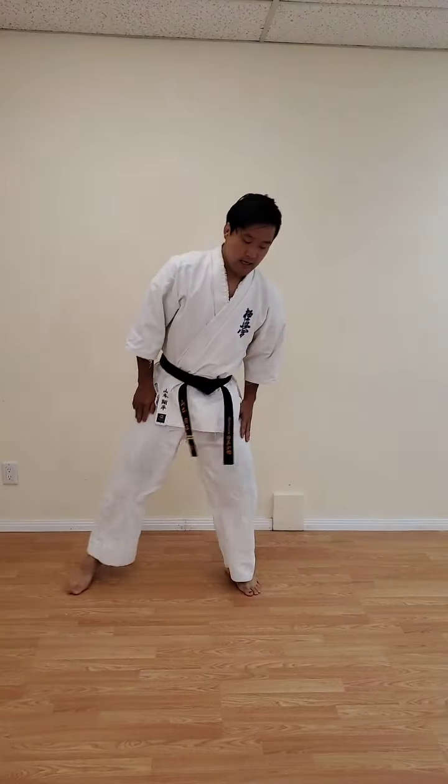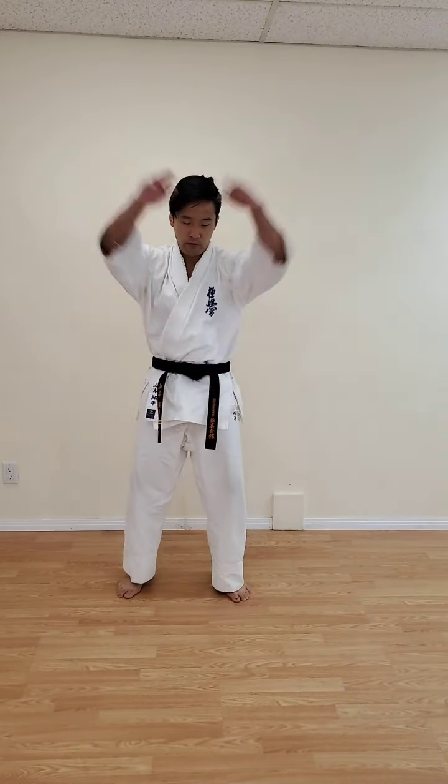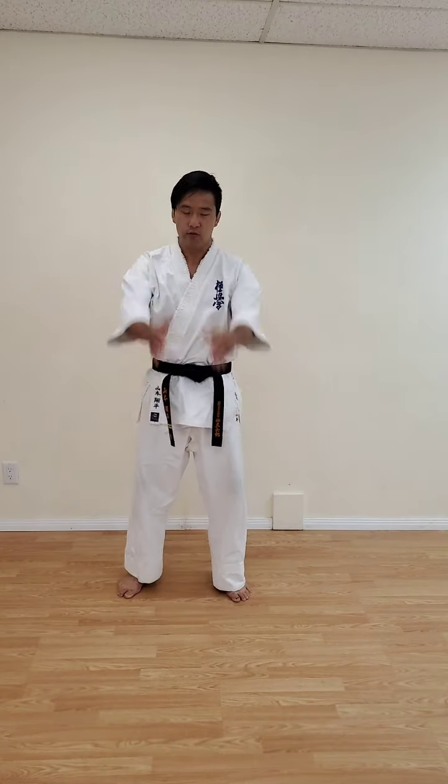Lastly, let's come back with feet together, and let's do big shoulder circles. 1, 2, 3, 4, 5, 6, 7, 8, 9, 10. Let's go the other way. 1, 2, 3, 4, 5, 6, 7, 8, 9, 10. Then holding your hip, move your neck up and down.